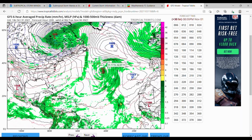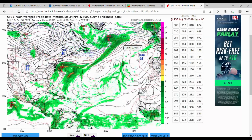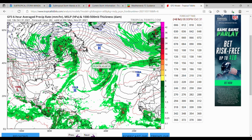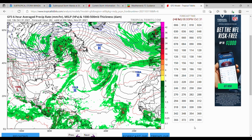Now, this storm is very far north, especially for this time of the year, so we will see this storm remain short-lived and very weak throughout its entire lifespan. But this is potentially one of the last tropical systems that we'll have for the year. And if we do have any tropical systems within the next month, even though the National Hurricane Center can name storms after November 30th, the overall hurricane season ends November 30th. So at that point, we really don't see many storms getting named, but there still is a chance.